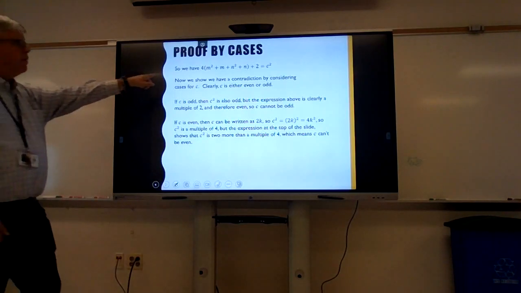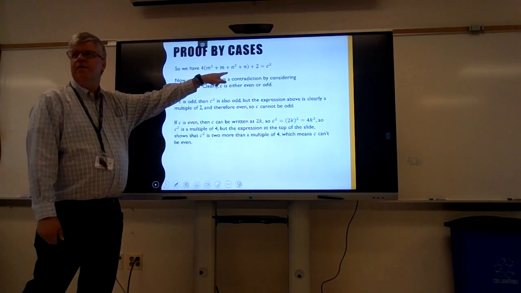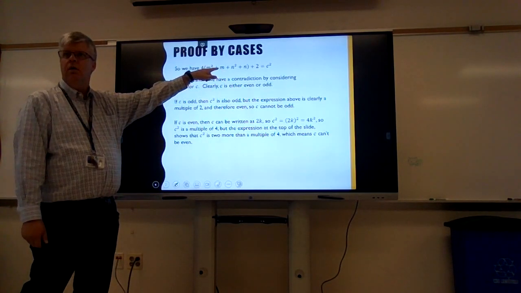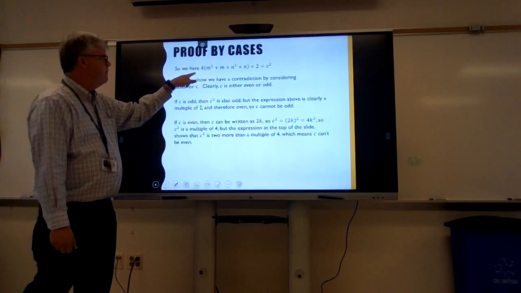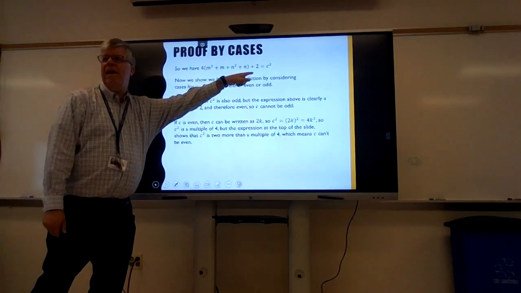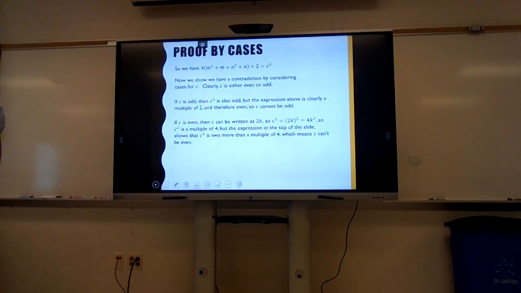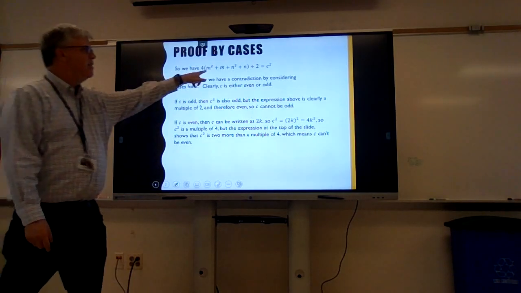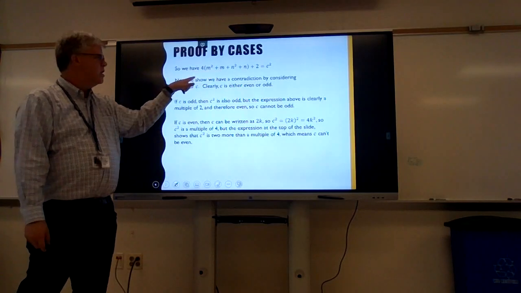But look at what we have up here. Is this a multiple of 4? No. This part is, right, 4 times an integer, but then we're adding 2. How far apart are multiples of 4? They're 4 apart, right? So if you have a multiple of 4, and then you only add 2 to that, do you see you're definitely not at the next multiple of 4 yet? You're stuck exactly in between 2 multiples of 4. So I know for a fact this is not a multiple of 4, c squared.